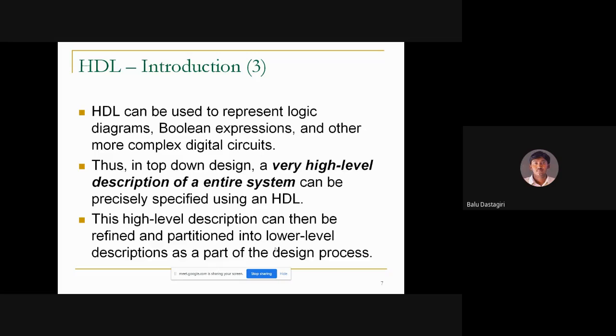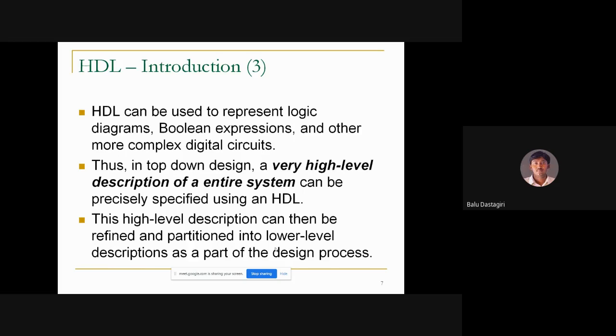After the full adder, next we get the half adder. In the half adder, again we have to define the AND gates and OR gates. So if you take a ripple carry adder, the top level description will be the ripple carry adder and its connections. After that, we have to define what a full adder is. After defining the full adder, we have to define what a half adder is. After defining the half adders, next we have to define what an XOR gate is and what an AND gate is. This we have to describe. So that is the top down design.